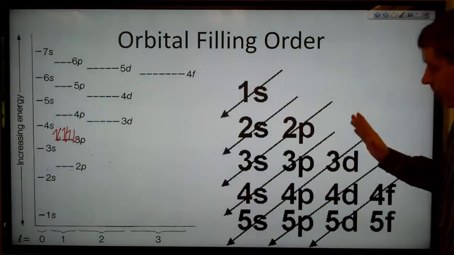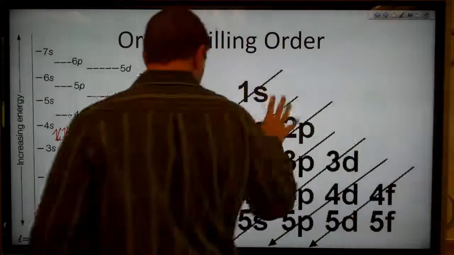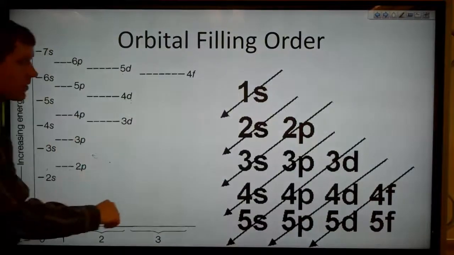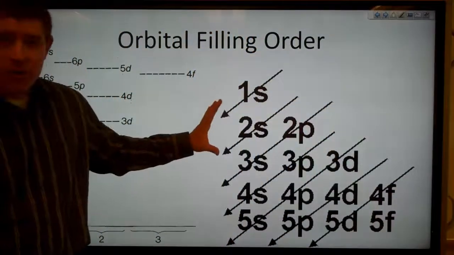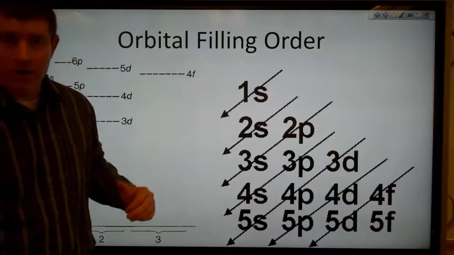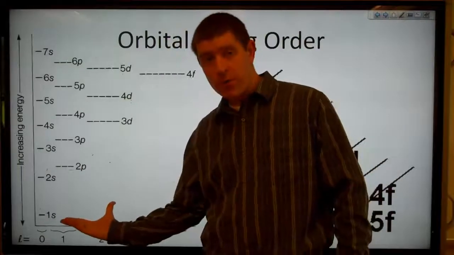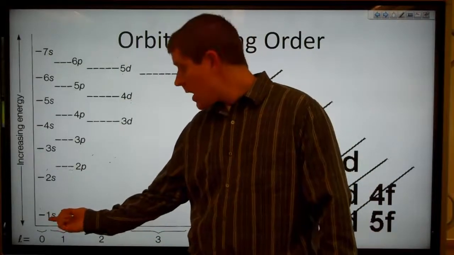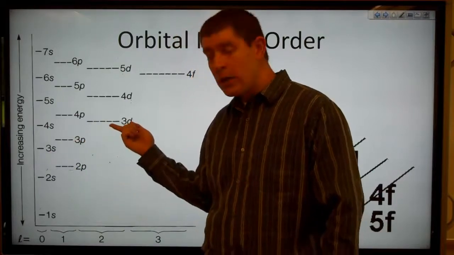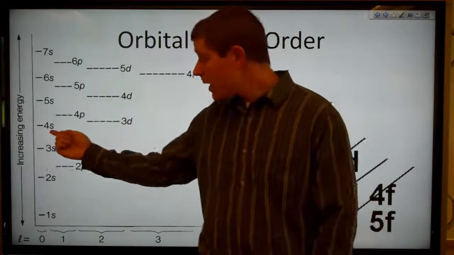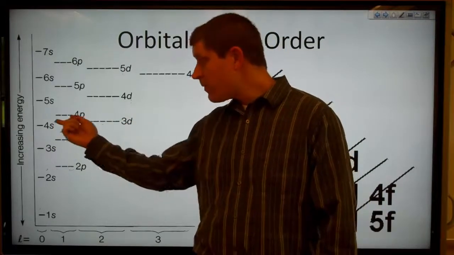So over here, you can see another diagram that shows the Aufbau principle laid out graphically. So remember that the Aufbau principle says we fill in the lowest energy orbitals first. Well, that's the 1s, and then the 2s, and 2p, and 3s, 3p, 3d. But wait, the 4s is lower in energy than the 3d is. So after the 3p, then we fill in the 4s.